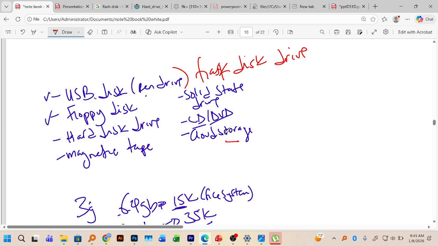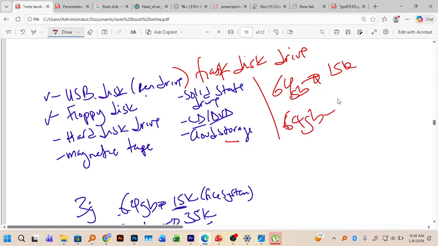I believe many of you have bought flash disks, or at one point you will need to buy one. When you go to buy a flash disk in Kampala, you may find a 64 GB disk that is around 15K, and you find another 64 GB that is around maybe 25K or even 30K. In most cases, most of us opt for the cheaper ones. By luck, you might find a cheaper one that is okay. But in most cases, these cheaper ones have issues.